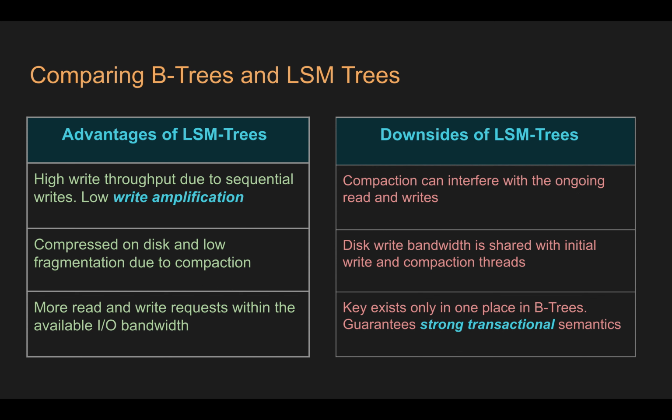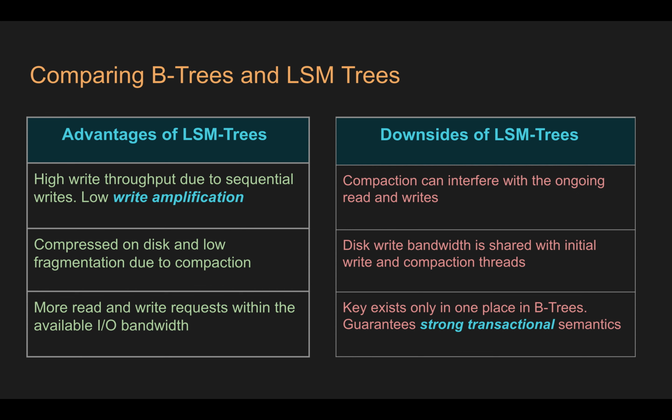Also, many relational databases implement transaction isolation using locks on a range of keys. In this approach, when a transaction accesses a range of keys, it acquires a lock on that range to prevent other concurrent transactions from modifying the same keys simultaneously. Now in a B tree index, the structure of the tree allows for attaching those locks directly to the tree nodes. So when a transaction needs to access or modify a range of keys in the database, it can acquire the appropriate lock on the corresponding nodes in the B tree itself.